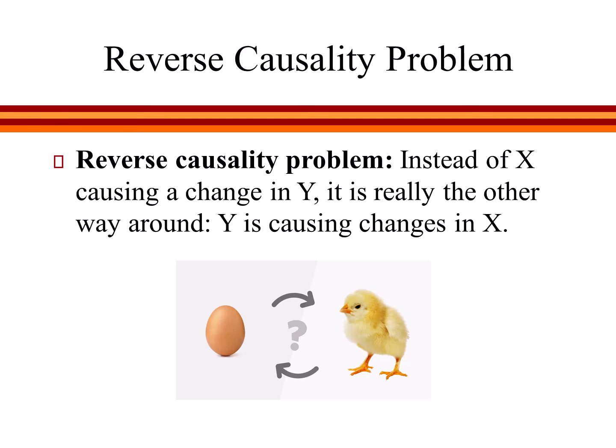This is called the reverse causality problem. For example, in our exercise and sleep study, we might assume that the exercise came first. But it's equally possible that the causal effect here works in the opposite direction. Maybe people who got better sleep were less tired, and so they were more motivated to go on a walk or go to the gym after work or school. In this case, the two variables are still related, but it's actually better sleep causing more exercise instead of the other way around.